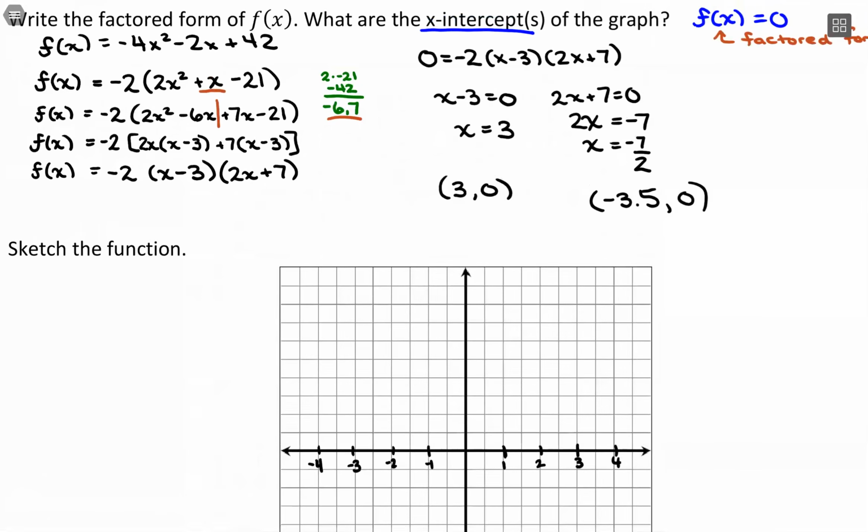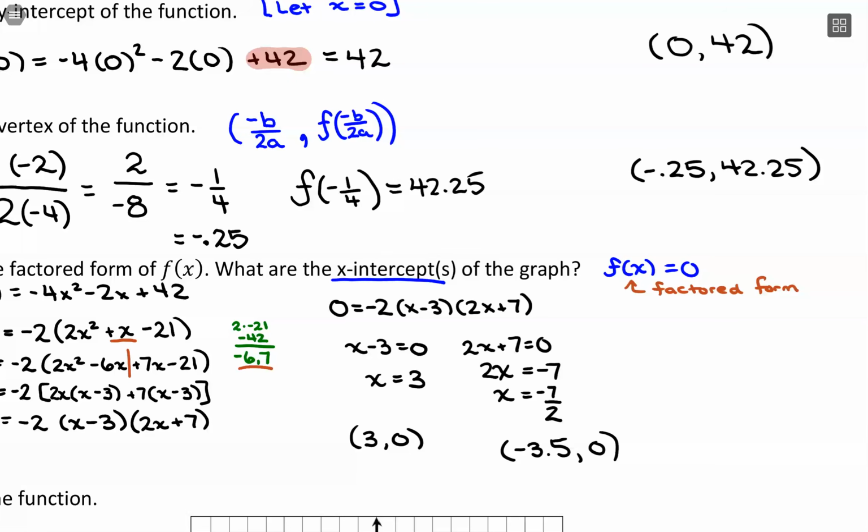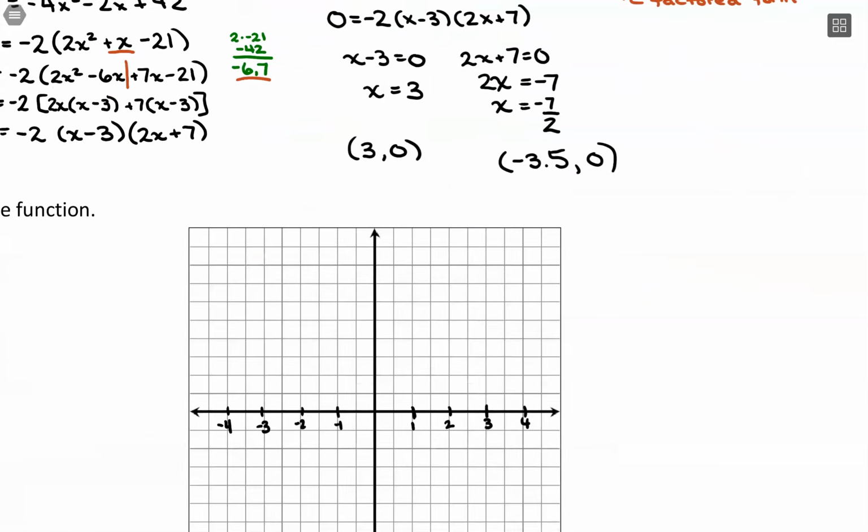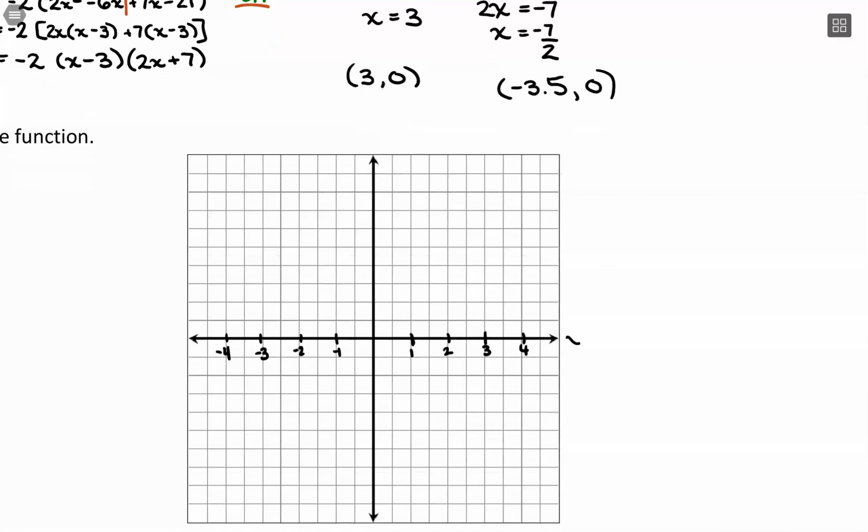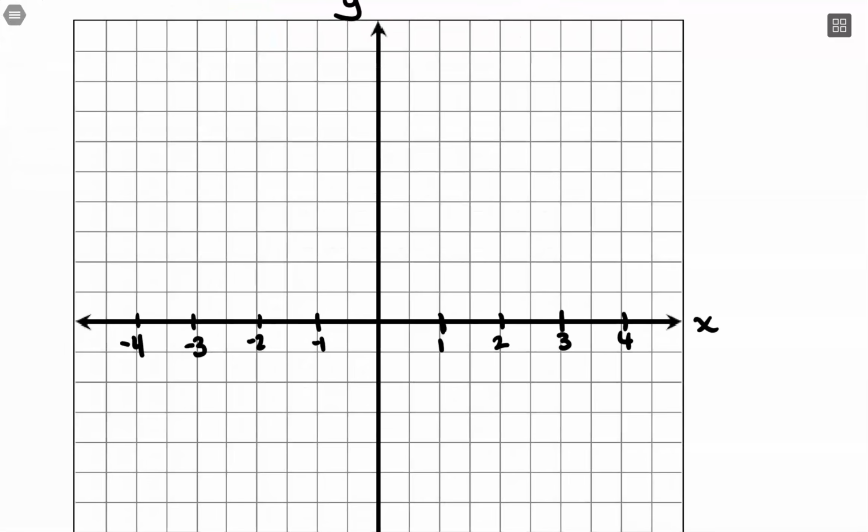Alright. Then for my y-axis, I need 0, which we'll have with the origin. I need to see all the way up to 42 and 42.25. So I need to stretch my y-axis quite a bit. So how about we do jumps of 5? So I'm going to go 5, 10, 15, 20, 25, 30, 35, 40, 45, 50. And then we're going to plot our points.